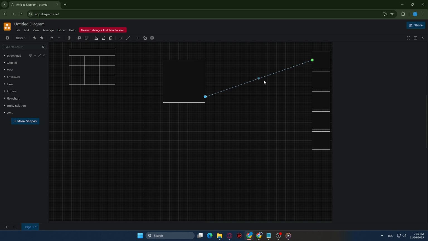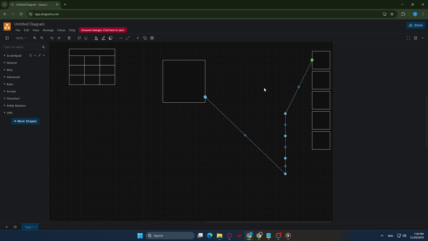If you're working on several lines that need the same fix, select multiple connectors first and use the same shortcut to clear all of their waypoints in one go. If nothing seems to happen, double-check that a connector is actually selected, not just a shape, and make sure your browser tab is in focus so the shortcut is captured.